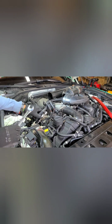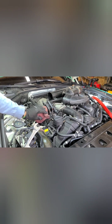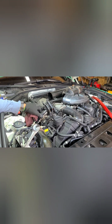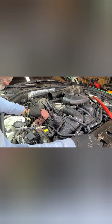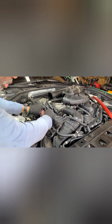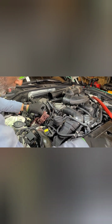I got my 17 millimeter for the fuel lines. And you might want to get a rag, paper towel, whatever, and put it over it, because when you undo these lines, it's under pressure, so you got some gas squirting out. Good idea to wear some safety glasses while you're messing with something that has to do with fuel. Definitely don't want that in your eyes.